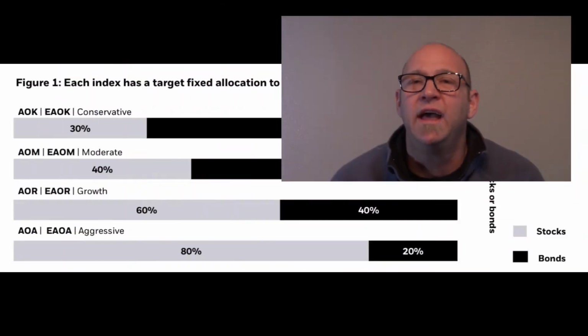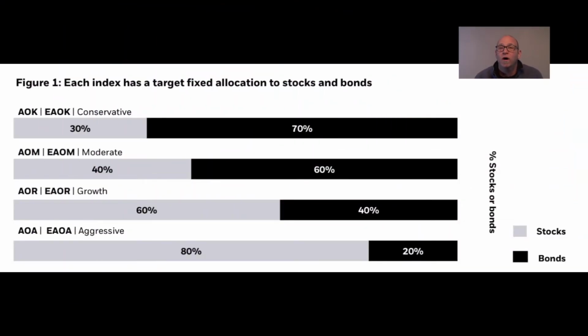You guys, these are kind of the same idea as what Vanguard has, what they call their LifeStrategy funds. Unlike a target retirement fund, which gets more conservative the older you get, these actually have a fixed percentage that doesn't change. So it's based on your risk tolerance. So AOK, obviously, as we said, would be one where you're either in retirement or pretty far into retirement, and your concern is keeping your assets, not trying to build a lot more.